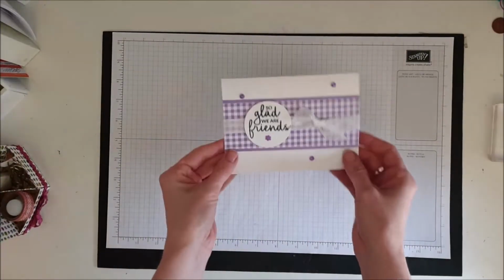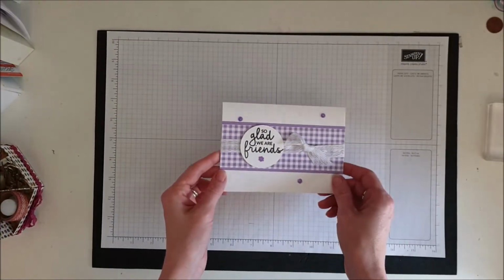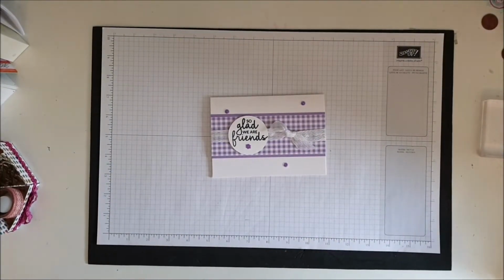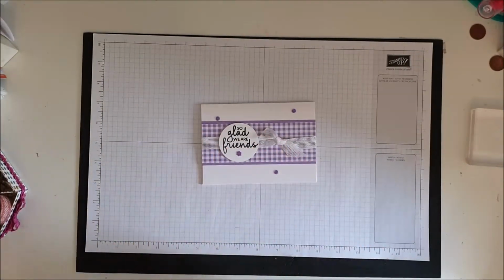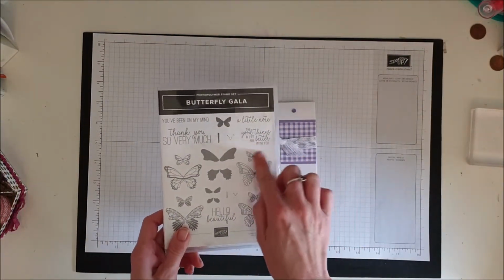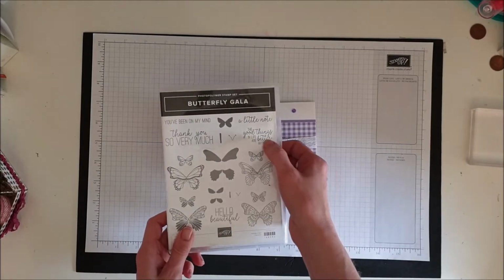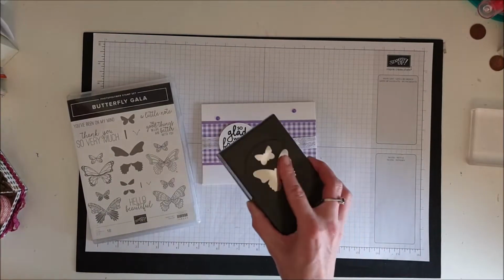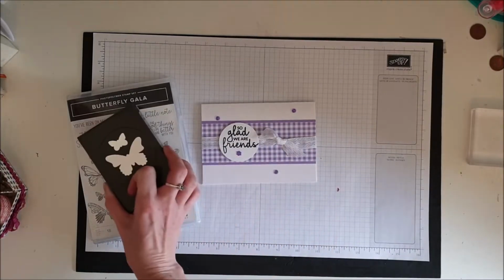Today's project is this card here, a nice, sweet and simple one. We've used the Gingham Gala Designer Series paper for this. The stamp on this one comes from the Incredible Like You photopolymer stamp set, which is in the spring summer catalogue, but today I'm going to use the Butterfly Gala stamp set because I want to use the sentiment just here for it. And I'm also going to punch out a butterfly for the front as well using the coordinating Butterfly Duet punch.